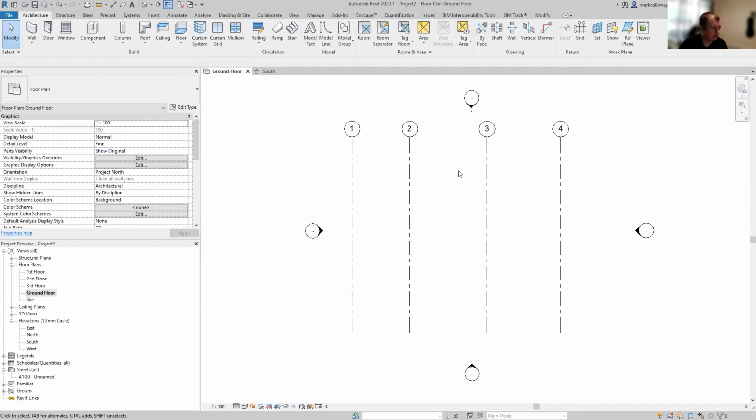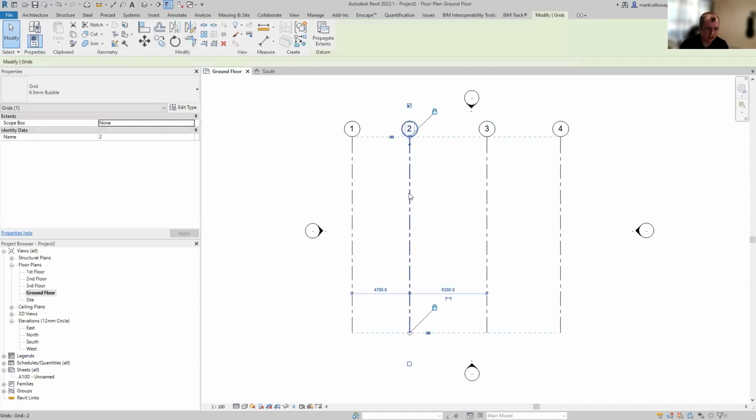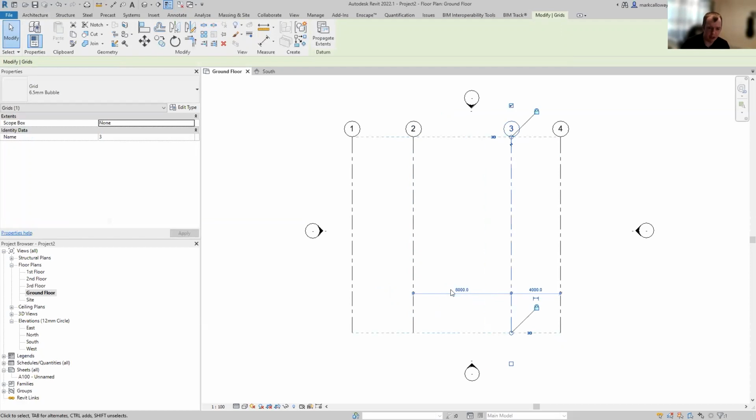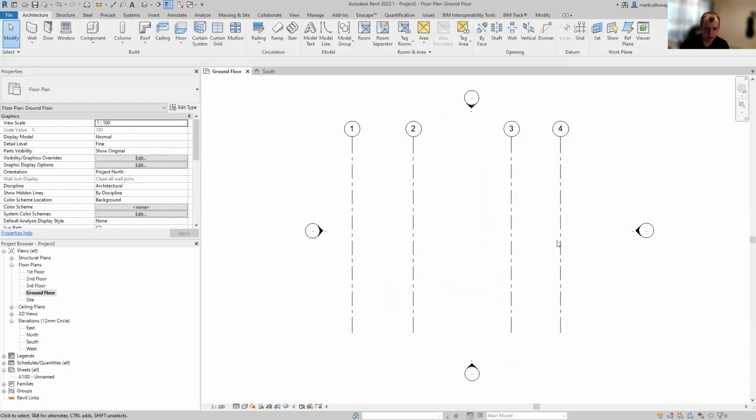This time when I created these grids, unlike the levels where I positioned them correctly to start with, I've just kind of slapped those in there. What I can do after placement is select the grid line, and again, Revit gives you these temporary dimensions. So if you just want to get the grids in there that you need, and then fine tune them afterwards, you can do. Okay. So maybe between grid lines 1 and 2, it needs to be 5,000 millimeters. I can simply left click on the temporary dimension, type in a new value and press enter, and Revit will adjust the dimensions there. Okay. Maybe that one needs to be 8,000 millimeters, and then that one can be 4,000 millimeters.